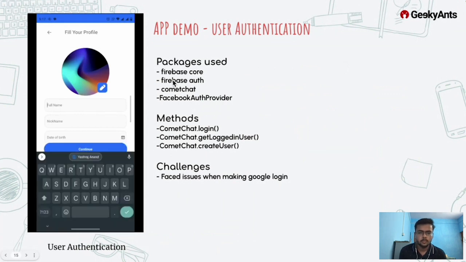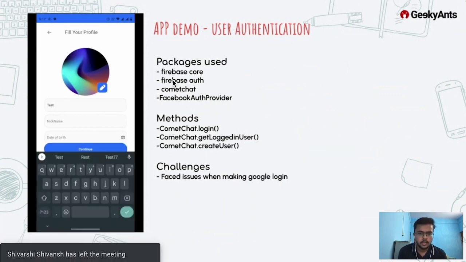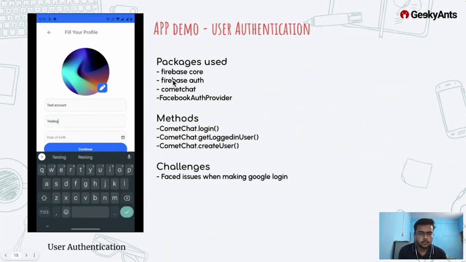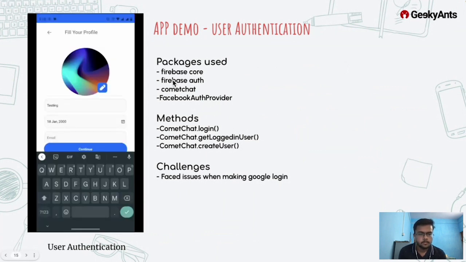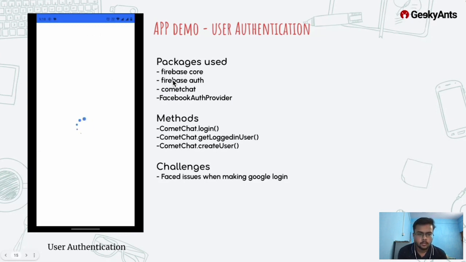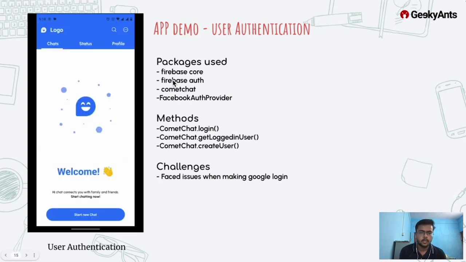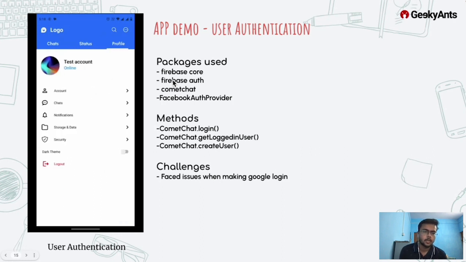These are all details that are stored in Firestore, as they don't get stored when a user is authenticated using Firebase: the user nickname, username, date of birth, email ID, and a small about us section. We are storing all those details in the user profile. I'm just providing an email and a small about us, test data. Then Comet Chat is checked, and if the user is new, a new user will be created, and you will be automatically logged in, and you are now on the home screen of the application.